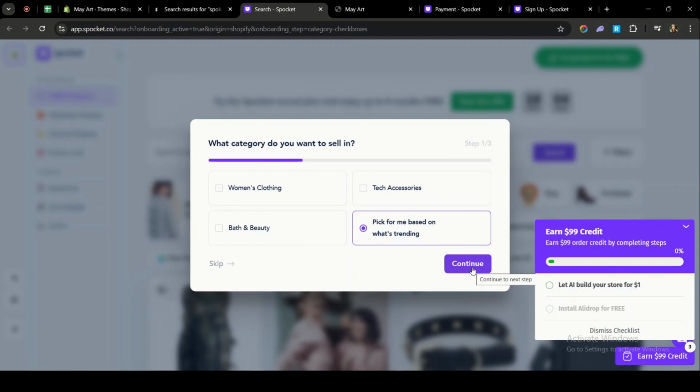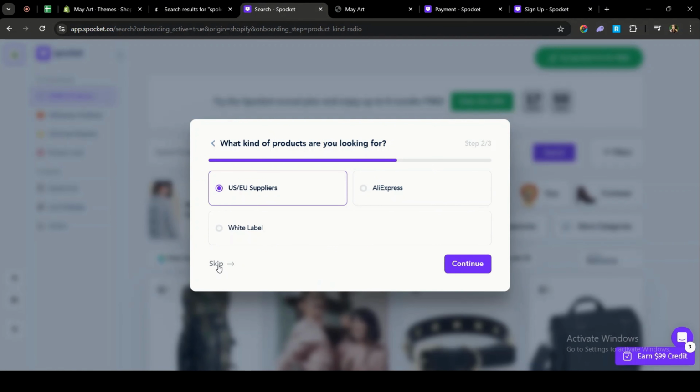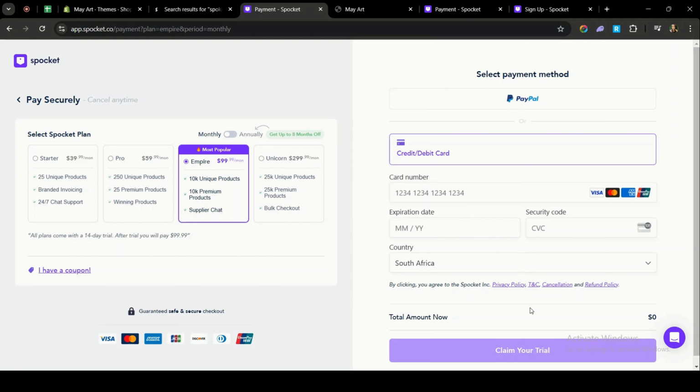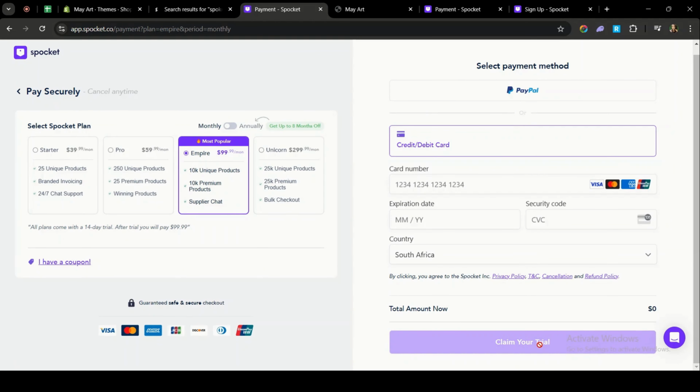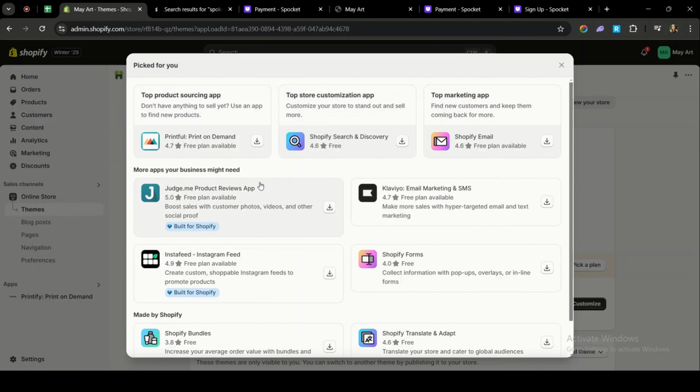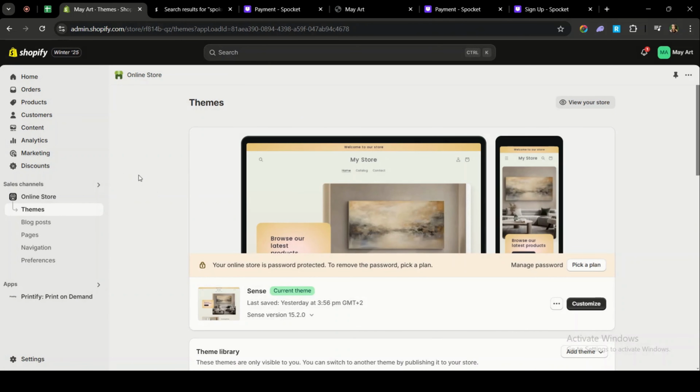Since you have already created your account, you can skip the steps as you have already specified it in your earlier steps while creating the account. And considering all this information has been filled out and you've claimed your free trial account for Spocket, you'd be able to have access to the main dashboard to preview products and be able to proceed with your dropshipping.